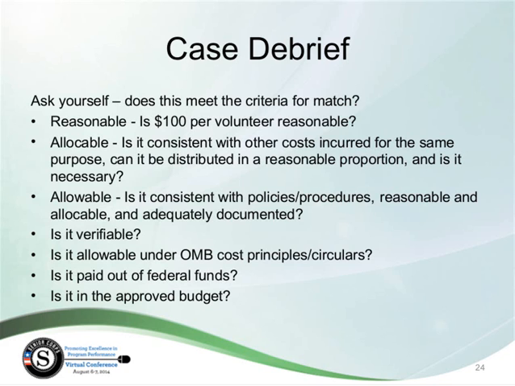Is it in the approved budget? Well, we have to remember that when we're preparing our budget, it's just a blueprint of the upcoming year. What's reported on your FFR is the actual expenses. So when we're thinking about our recognition, we're going to go back to the prior year and see how much we expended, what we want to do for the upcoming year, how much it's going to cost, and who we are going to reach out to for donated items. You can budget it at $100, but when you're doing your reports and filling out the in-kind contribution form, you want to make sure that the value is a reasonable amount.